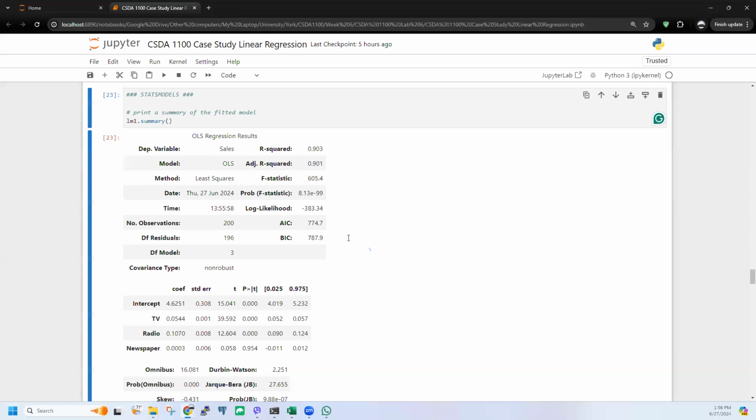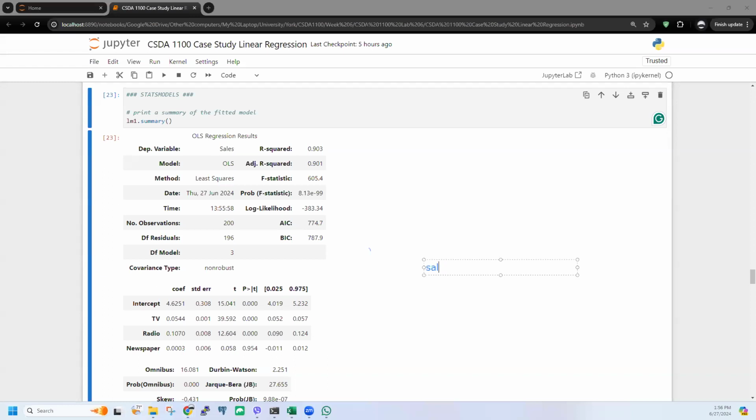So for example, if you wanted to create a model for sales, the model is telling you that it is going to be 4.62 plus 0.05 times TV plus 0.10 times radio plus 0.003 times newspaper. So this is the function that you can manually calculate.